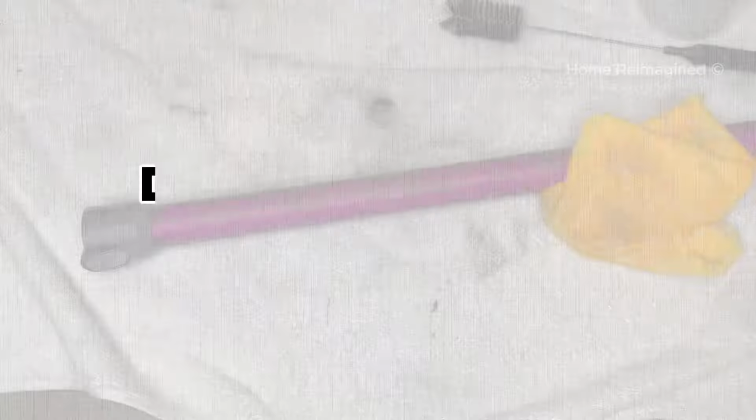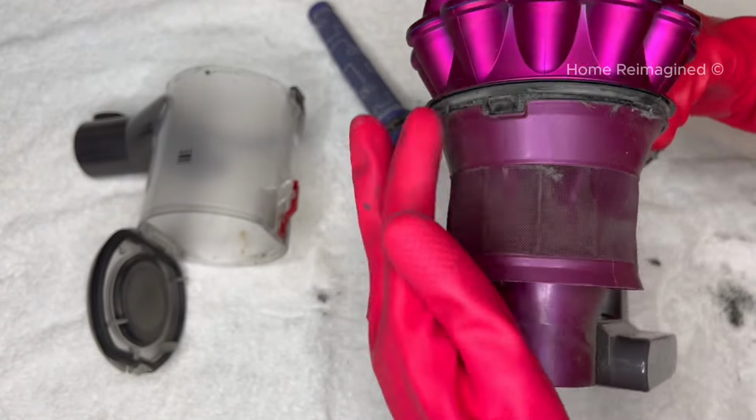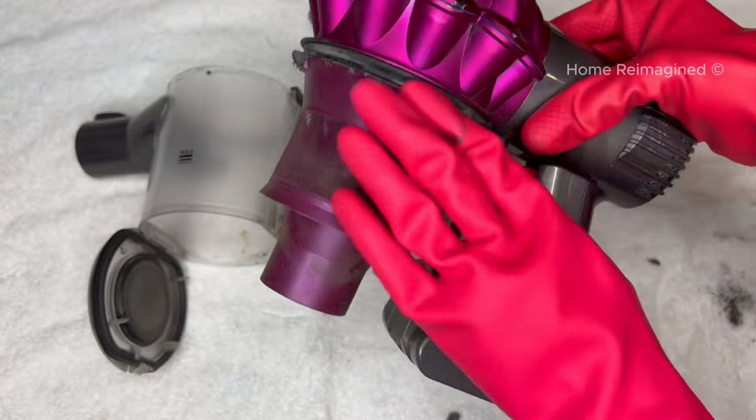Next, you want to remove the post-motor filter. Grab the little knob on top and pull outward to remove. Cleaning the motor handheld vacuum and filters. Debris and fuzz can get stuck in the lining of the motor and pre-motor filter, so remove any excess dust by hand or with a soft, dry brush. To clean the pre-motor filter, use the dry, soft brush to gently push dust out and away from the filter.